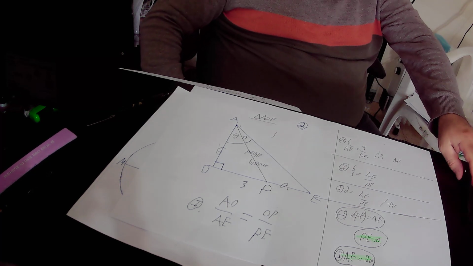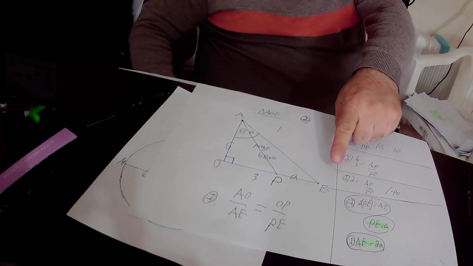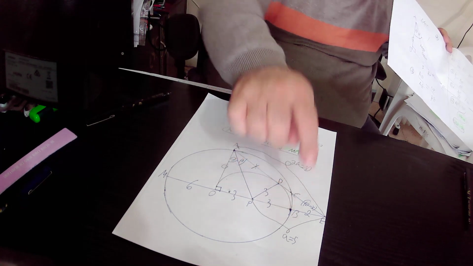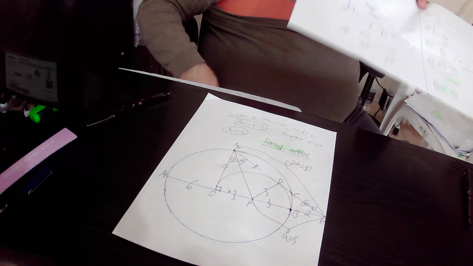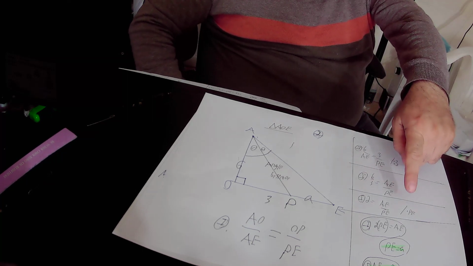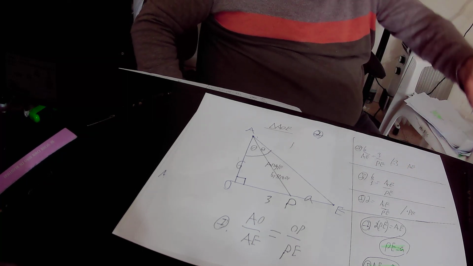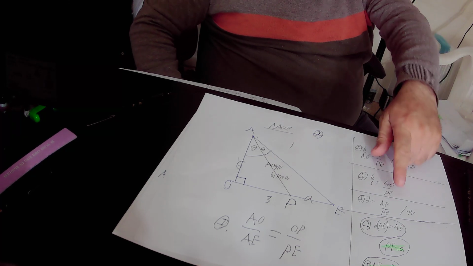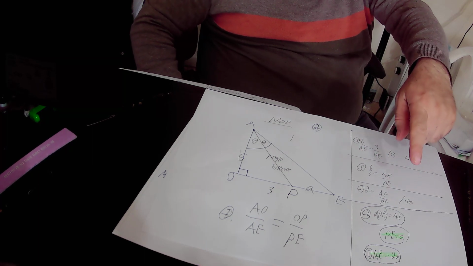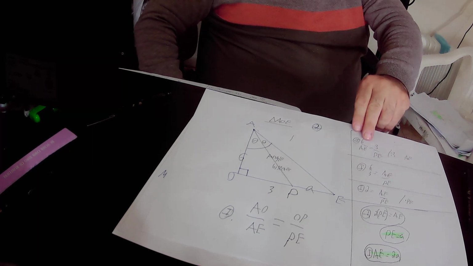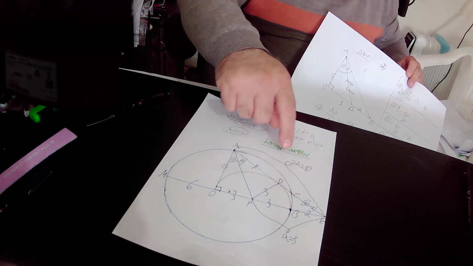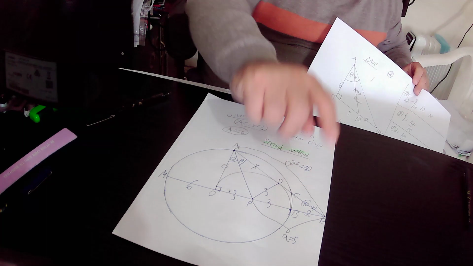So we defined PE as a, here PE equals a, and here also PE equals a, according to our definition. Now in equation number 1 we have 2 times PE equals AE, but PE equals a according to our definition. That is to say AE equals 2 times PE, that is AE equals 2a, and PE equals a according to our definition.